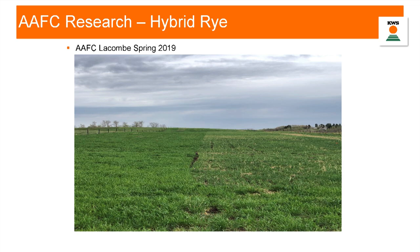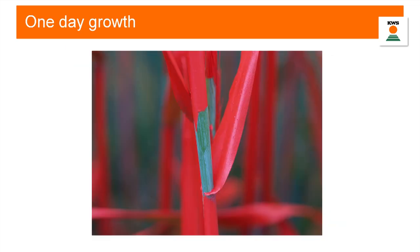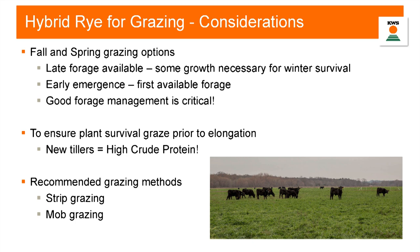One interesting thing I always like to show: this rye plant was spray painted, and 24 hours later we went out and took a picture. There's just so much biomass from this hybrid — that's how fast the crop can grow in 24 hours. A couple of considerations if you're planning on grazing: there is an opportunity for fall forage availability. If you have some prevent-plant acres and need fall forage, you can put this crop in the ground now, and within four to five weeks you have a forage source available. If you're looking to get a subsequent silage crop off it, appropriate forage management is important — you do need some growth going into the winter for winter survivability.